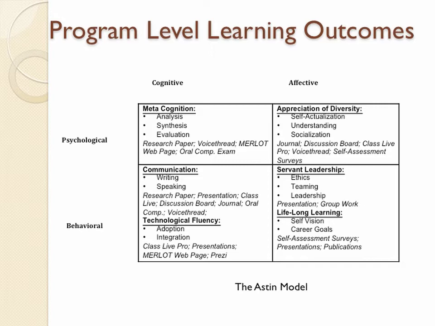And each of our programmatic outcomes fits in these areas, and we have a brief description of what we're looking at and measuring in each of those programmatic outcomes, and then an assignment or assignments that we use to assess those outcomes. And so this focus obviously will be on the MERLOT Content Builder, and you see several of our different programmatic outcomes are focused and assessed using the MERLOT Content Builder, and we will demonstrate how that is done during this presentation.